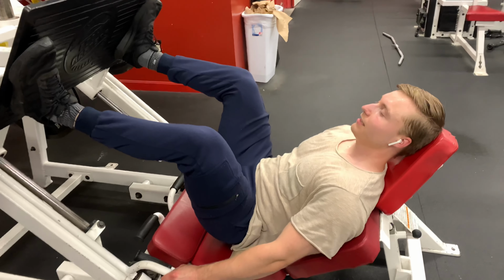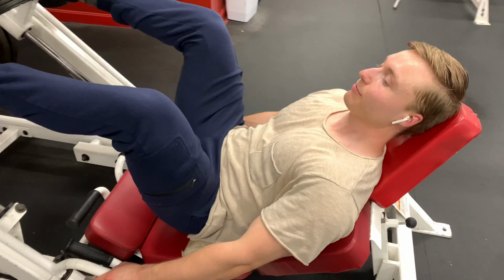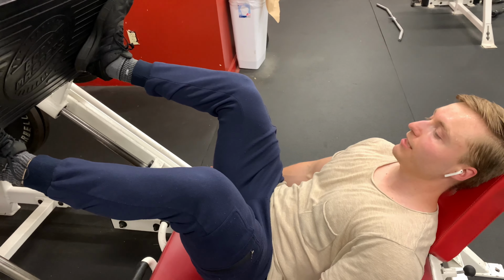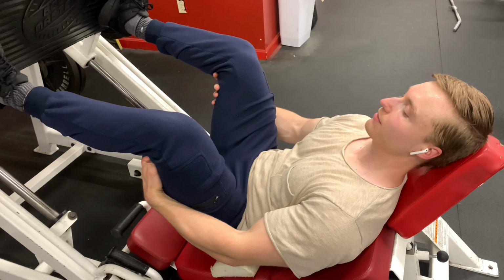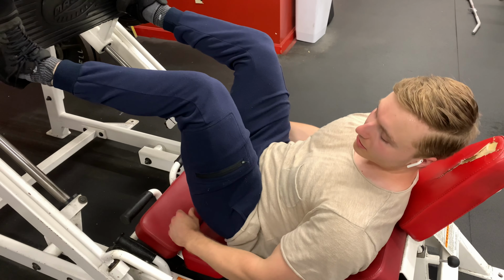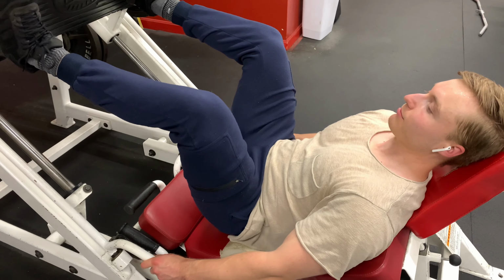So the leg press is usually an exercise where people do a lot of ego lifting, but if you're doing it right, it's actually a very humbling exercise. You can't really do, or at least I can't do, a lot of weight. But just like we did with every other exercise in this video, we did a complete full range of motion, and on this one you literally want to go to the absolute bottom until it hits that bottom bracket.